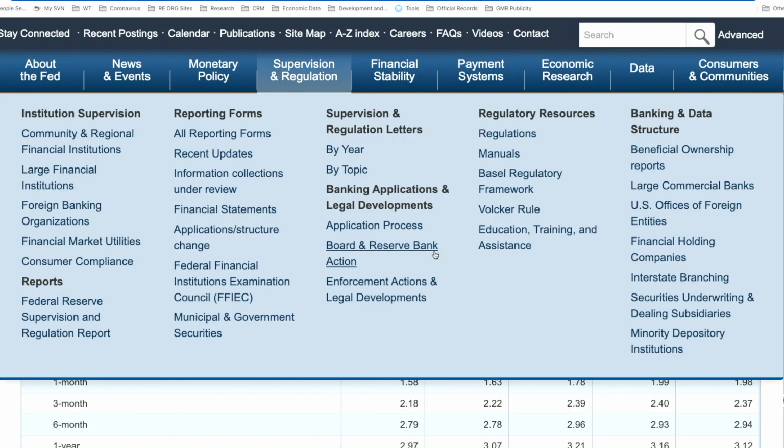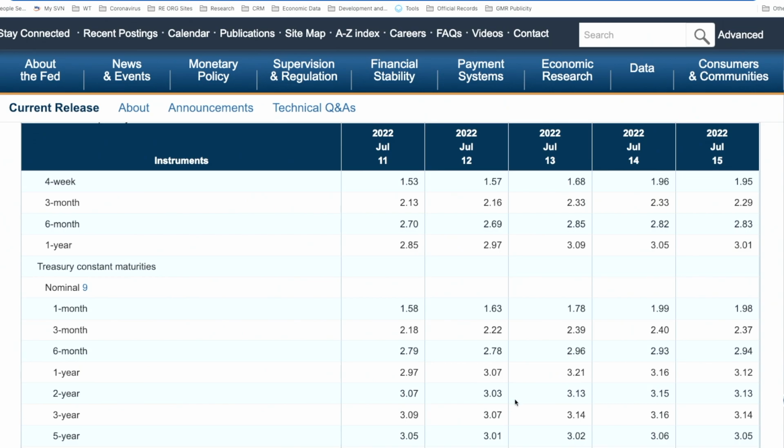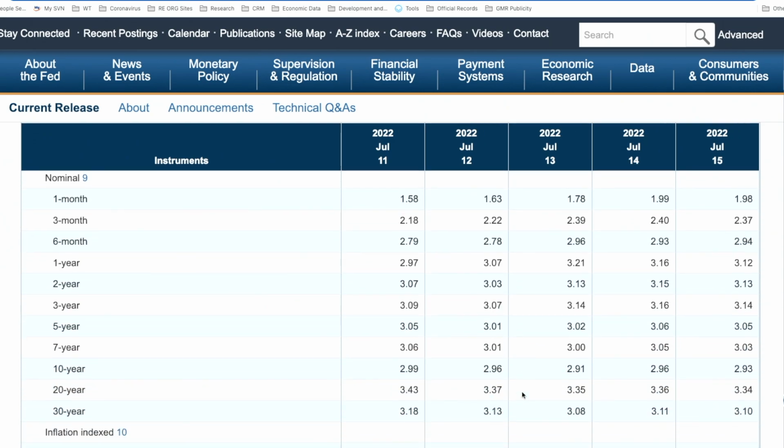Another way to look at these numbers is FRB H15. This is the chart. And so we can look at treasuries here. It shows us the 2-year Treasury right now, as of the 15th, was trading at 3.13, and the 10-year was 2.93. Well, that inversion is a red flag to watch out for in the economy. It means that there is a feeling things are going to change near term, perhaps in a negative way, and so there's a goal of locking in returns for a little longer.